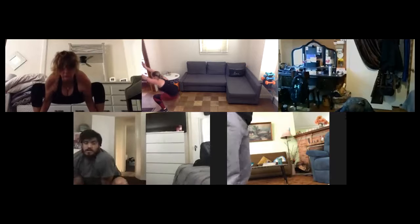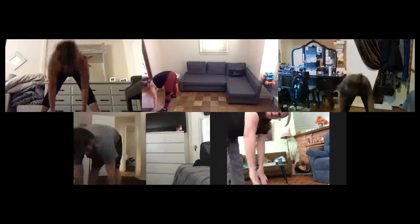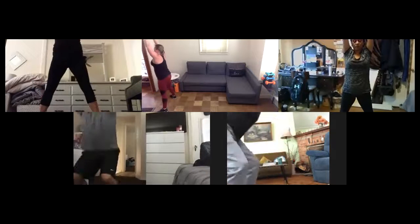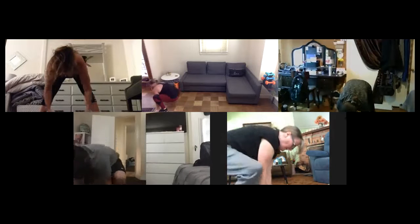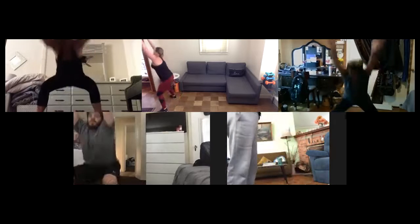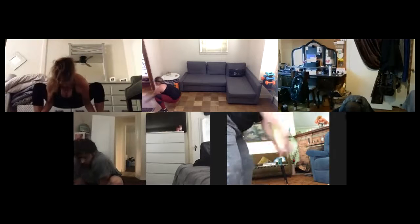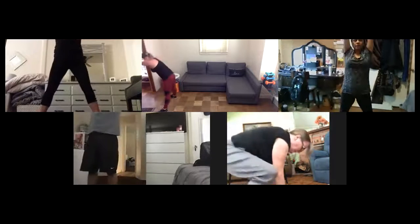Arms reach. Lift it up for two. Forward fold. Grab your toes. Bend your knees and squat. Arms raise. Take it, lift and lift. Forward fold. Wide squat. Arms up. Lift for two. Lower two. Wide squat. And lift and lift. Two more. Up and up.